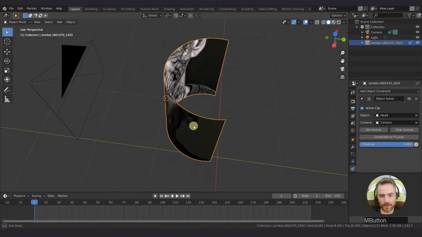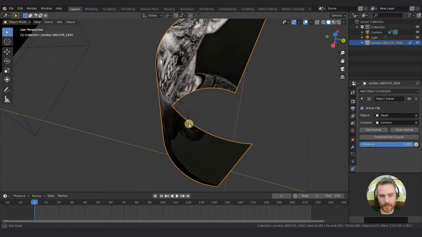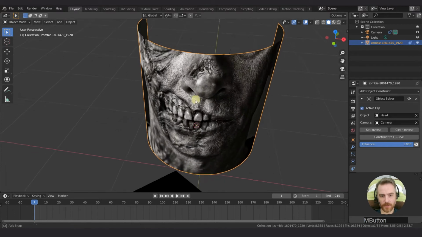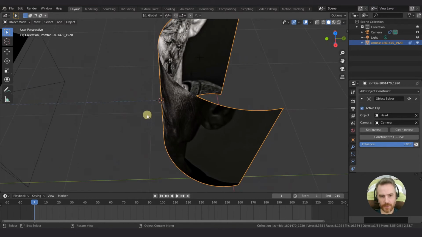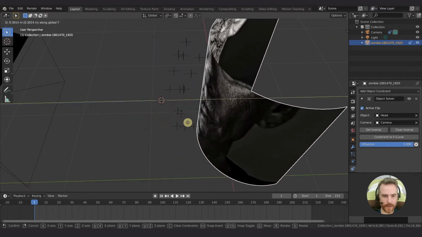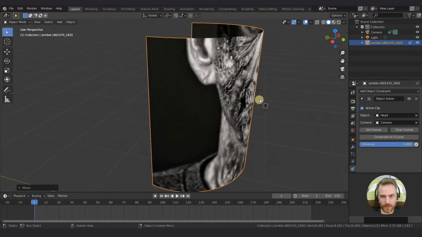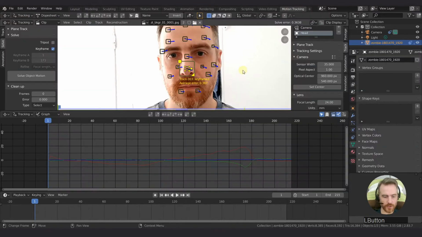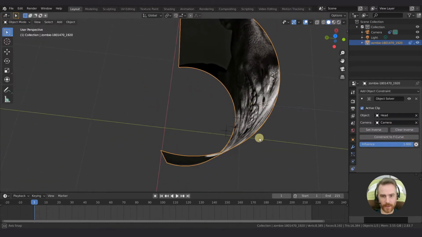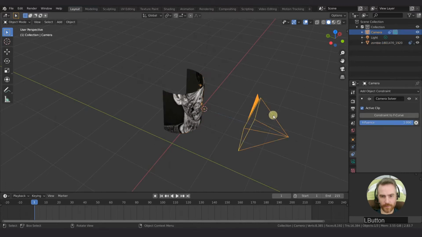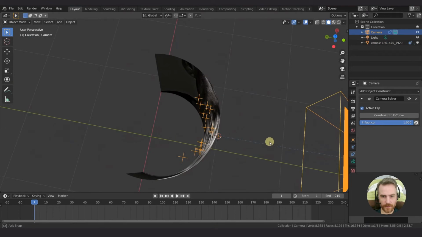So let's, in the 3D view, I'm going to place, because I'm not going to be using the nose, it's just going to be the mouth. So we're going to place that, I'm just going to grab that on the Y and move that back to where I think those markers, and actually I can come over here to the motion tracking, select all of the markers that way, and then that way here, I can see them here if I select my camera.